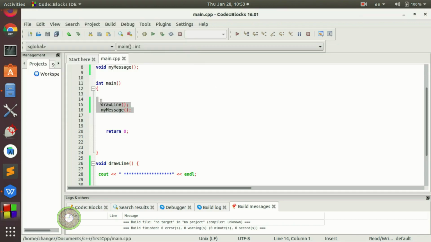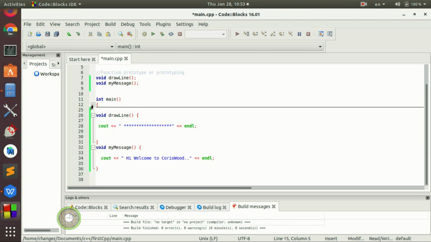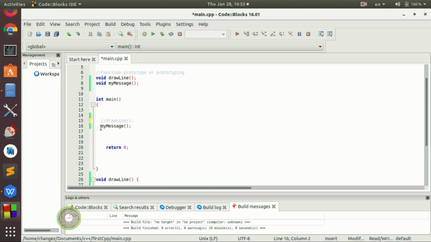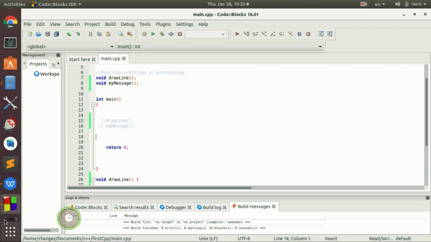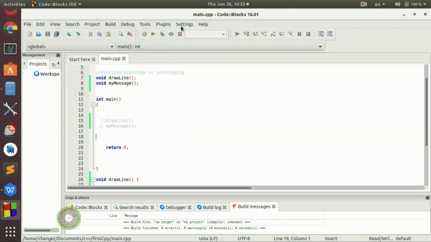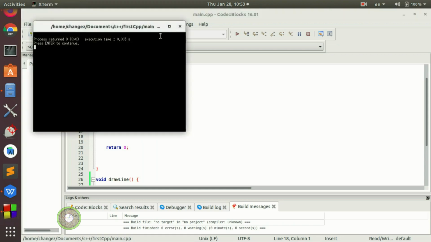Say, why do we put a parenthesis here, and why do we declare? Say we put a comment here, and we put a comment here. See what happens. And we're closing this. There's nothing to display.